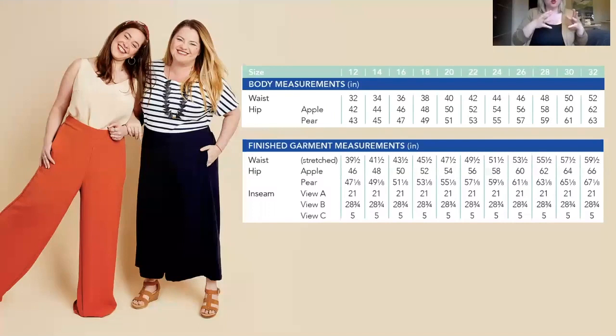Now the waist measurement that we give in the finished garment measurements is actually this, right? It's when it's stretched out. So that's basically the absolute max. Don't be worried if you think, well, that's a lot bigger than me, they're going to fall down. They're not going to fall down because they have elastic in them, which brings them in, okay? And then the hip, you can see, has positive ease. So say you're a size 20 and you have a 50-inch hip. The hip is 54 inches, so there's 4 inches of wiggle room there. But if you're making the pear, there's another inch and an eighth, to accommodate the fact you have a slightly bigger bum or hips.